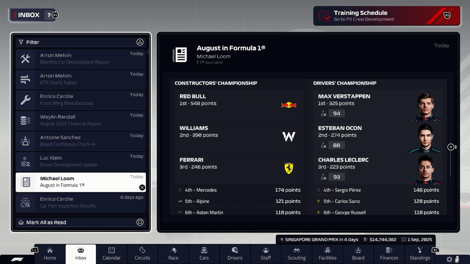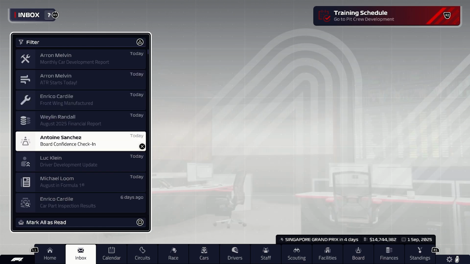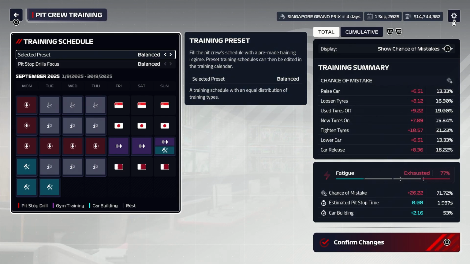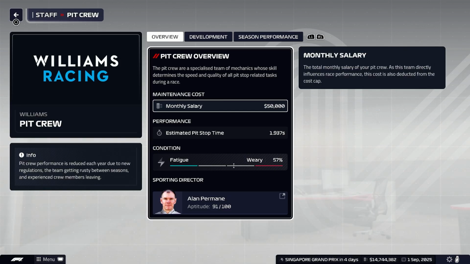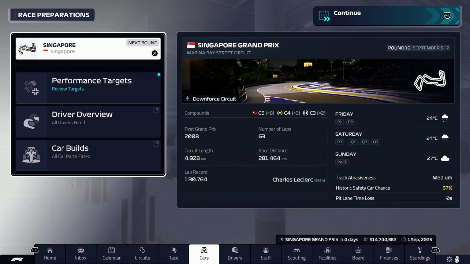Anyway, Tech Insights: Mercedes are bringing an upgrade, which is good to see, and spotlight on AlphaTauri apparently. But it looks like Esteban Ocon is going to finish second in the championship, which I think would be absolutely awesome. If I'm honest with you, I think he's more than earned it. I think we're going to just go for full rest, actually. Yeah, let's do that. I'm quite happy to go for full rest out there.